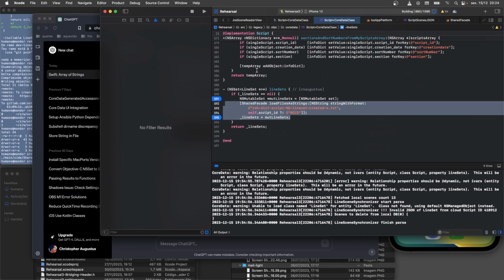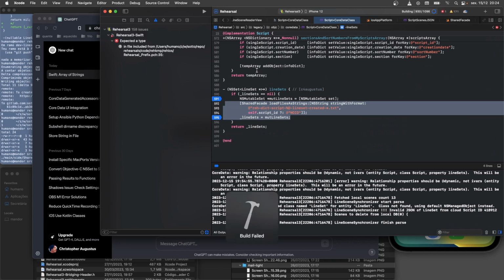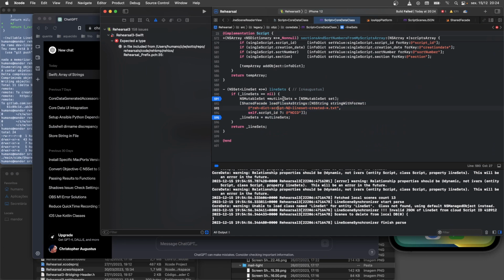Thinking, it's doing, it's going, it's almost there. Okay, it got a different error. Oh, this was that weird, like, we don't know what this means error. Expected a type and file included from... wow. Okay, so I was right about this problem though. This problem went away the minute we did that.